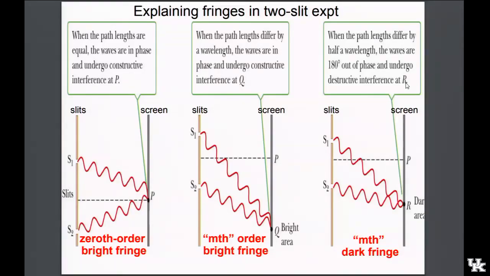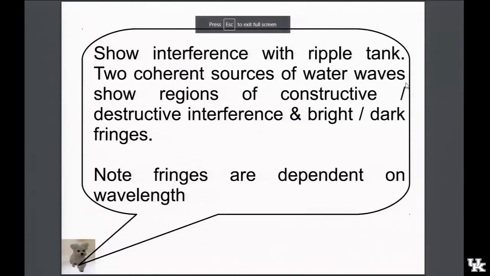The 0th order destructive interference is when this extra distance is half a wavelength. The first order is when this is 3/2 a wavelength. The second order is when this is 5/2 a wavelength. So that's an explanation in terms of the wavelengths, the extra distances, the extra paths and wavelengths. It's an explanation of why you get the constructive and destructive interference in the bright and the dark fringes.